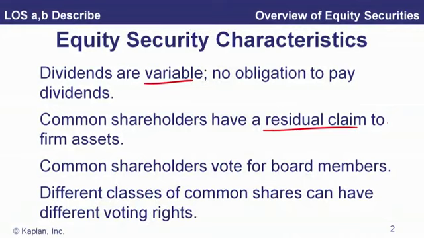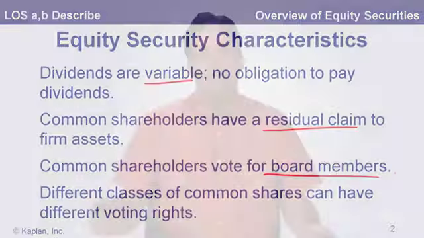So the common shareholders, of course, are the ones that elect the board of directors. What we're hoping is the board of directors works to protect their interests. At least that's the theory behind it. And there can be different classes of common stock with different voting rights for things like the board of directors or things like acquisition and merger matters. So we can have more than one class of common stock, but we really don't deal with that in the level 1 curriculum. So realize it exists. Other than that, I don't think you need to worry too much about it.